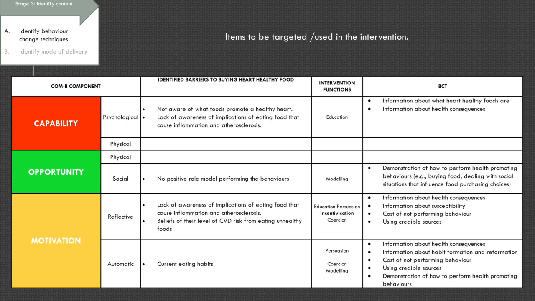And one final one, people at risk of cardiovascular disease require a demonstration of how to perform food purchasing behaviours. So again, what I will do is I'll provide them with some kind of demonstration of how to buy healthy food from various sources. It might be from the internet, it might be a peer sat at a computer typing in different healthy foods on one of the big supermarkets' websites to show them how you can do it and how people that are in the same position as they are can still perform these healthy behaviours.